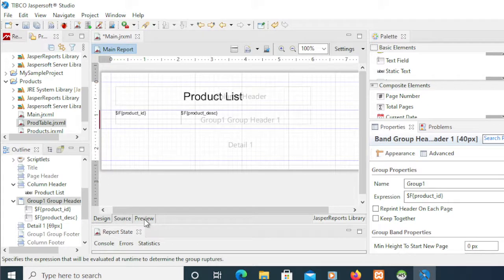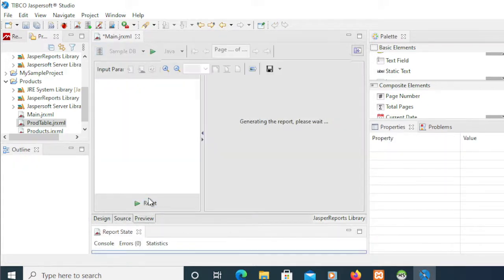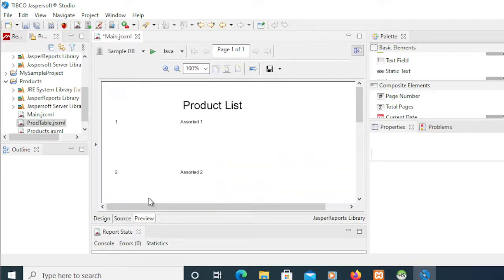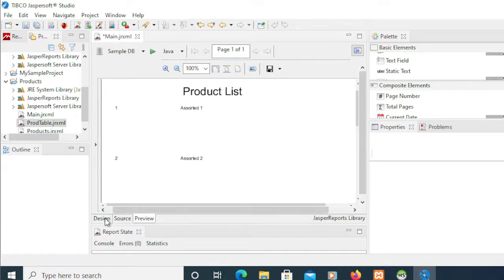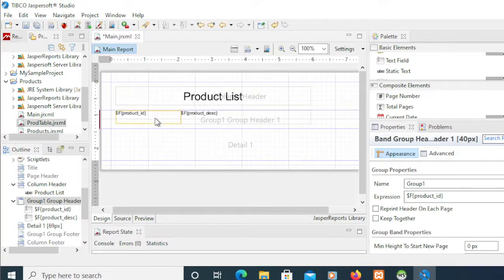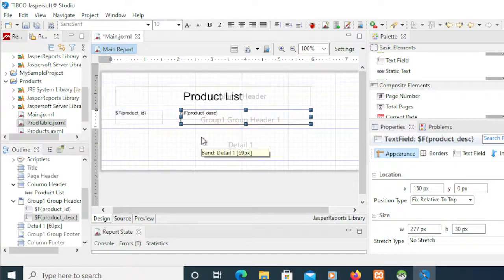So let's preview this first. Okay, cool. So sorted 1, 2, and 3. That's the only information we needed for now. So I'm going to move this a little closer, and this one as well.